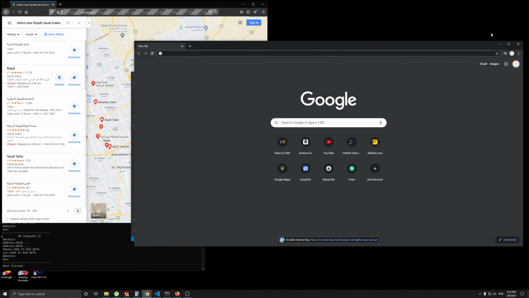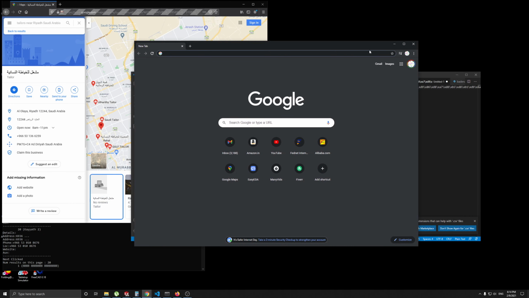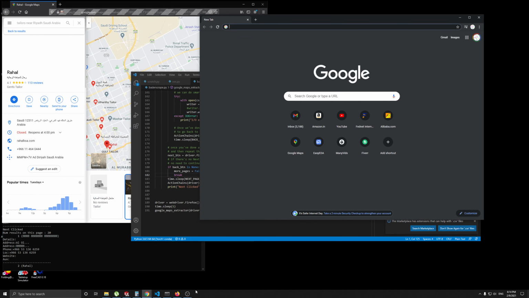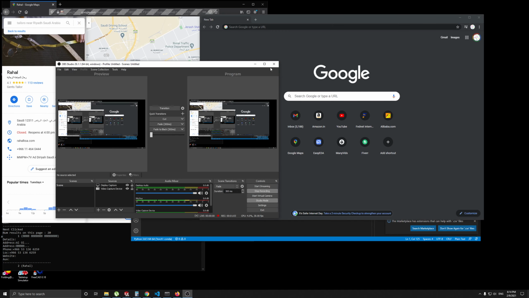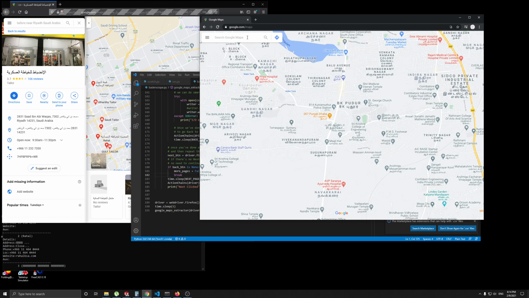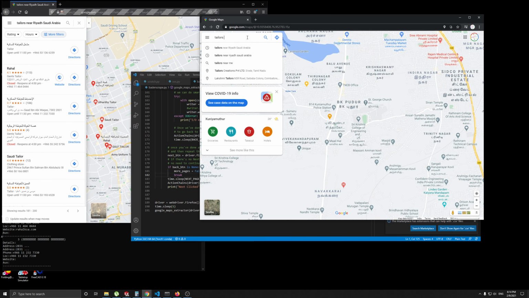So let me go over how you should plan to do something like that. I'll go over the code, of course, as well, but just as a reference point. Wait, am I recording? Okay, all right, just in case. Okay, so I'll go to Google.com, and since you mentioned it was tailors in Riyadh, I search for tailors.